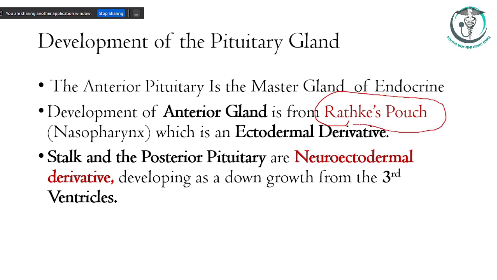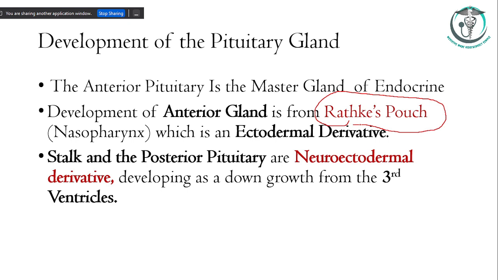You know, it has pouches. Now the pouch where the anterior pituitary gland comes from is called Rathke's pouch. Okay. Then the stalk and the posterior pituitary gland, like I mentioned, they come from the neurotube, the neuroectoderm. So that is where they come from, and that is why I said that the posterior pituitary gland is just considered to be an extension of your hypothalamus, because as the hypothalamus is growing, it starts extending, and it's the one that becomes the stalk and the posterior pituitary gland.